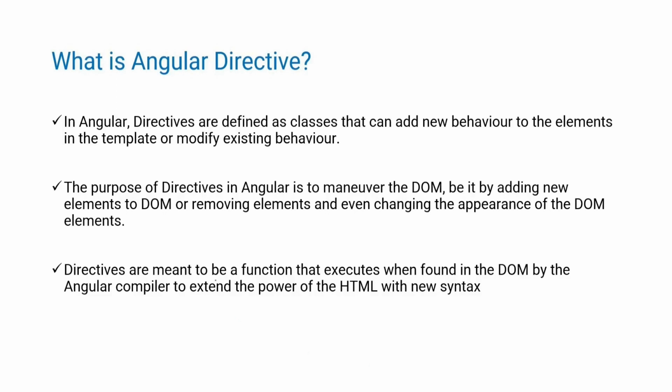Directives are meant to be functions that execute when found in the DOM by the Angular compiler, to extend the power of HTML. So at the end, these are functions. It is important to know that directives, when we write them in TypeScript, are classes, but when they are compiled to actual code, they are converted to a function, and that function basically defines the behavior of a particular element in the HTML.